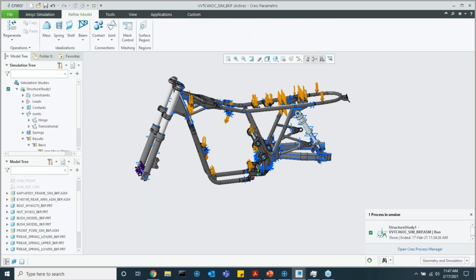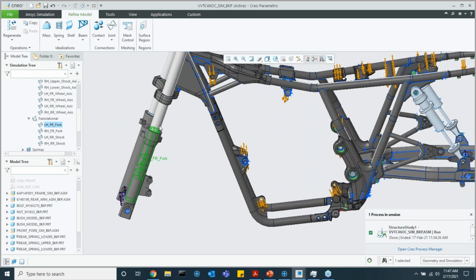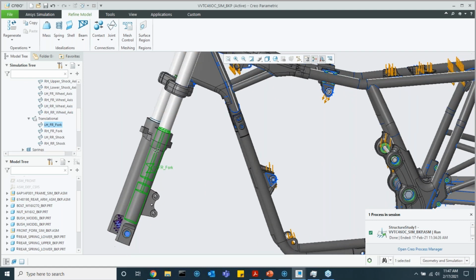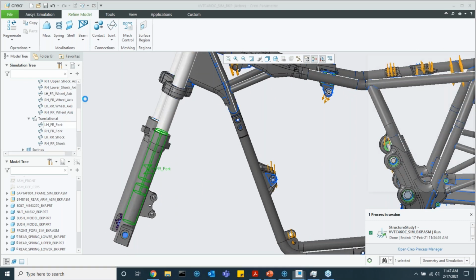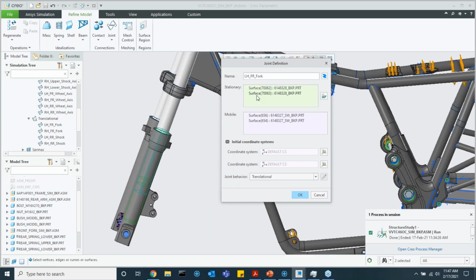Past that, we go into the Refine Model tab, which gives us a few more things to use. First, we have joints, right? And what joints are, if we just edit this, for example, let me get, oh, it's gonna be in the translational. So you have a shock tube and like a piston type situation here. And so what these joints are doing is it's letting us describe what is gonna be fixed.